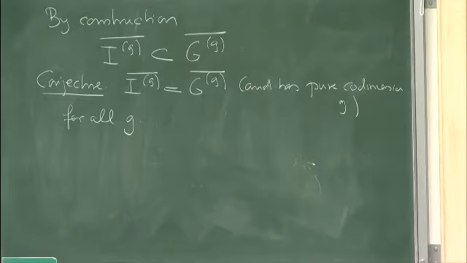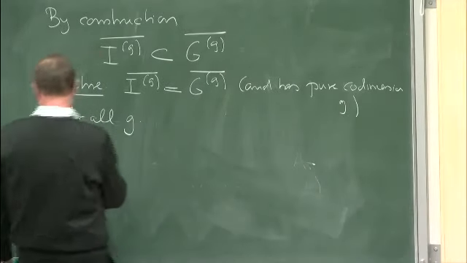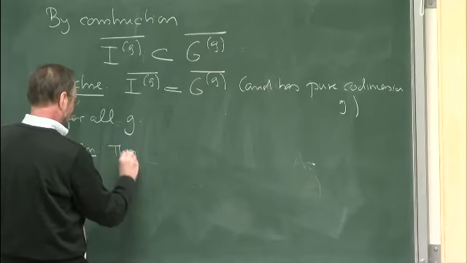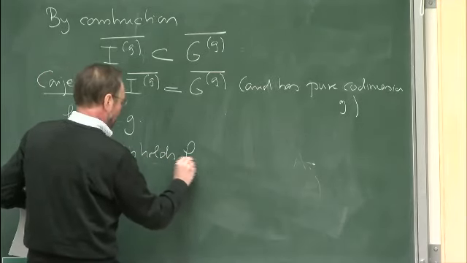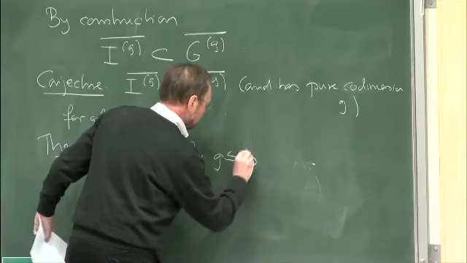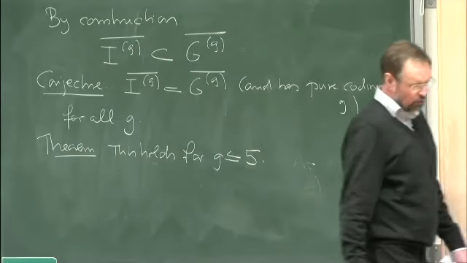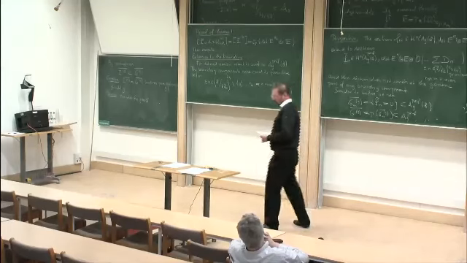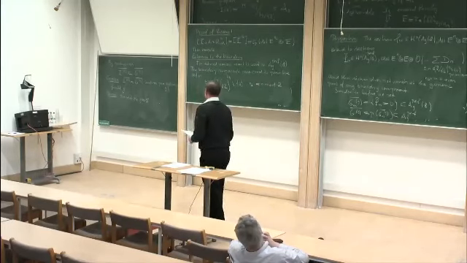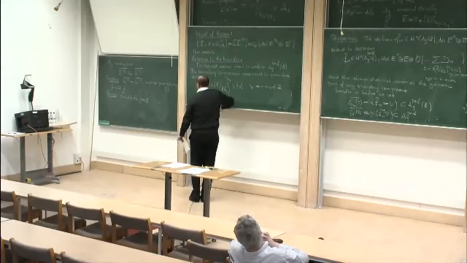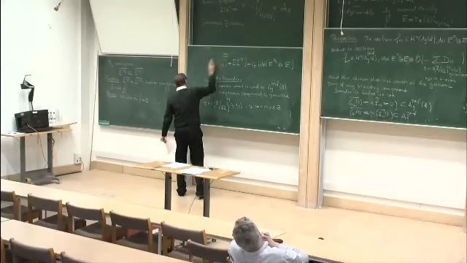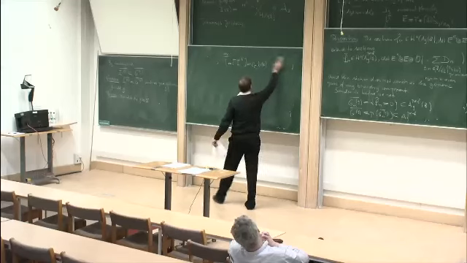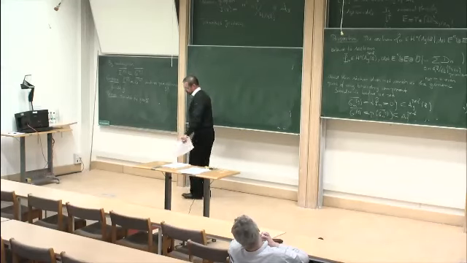So that's what we hope, and what we can prove is a theorem: this holds for genus at most 5. That's actually technically hard, at least, well, no, I think it just simply is technically hard. So what we do, or what's the idea here?